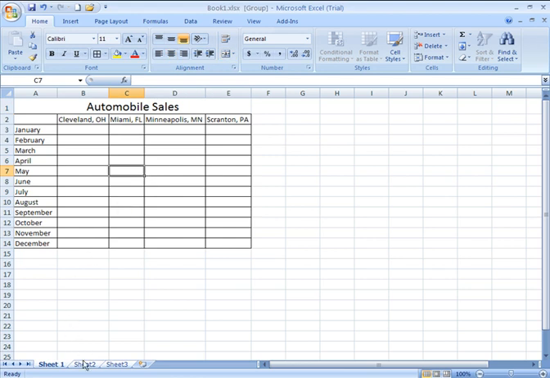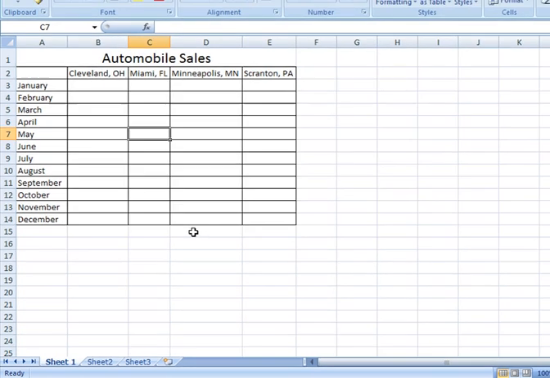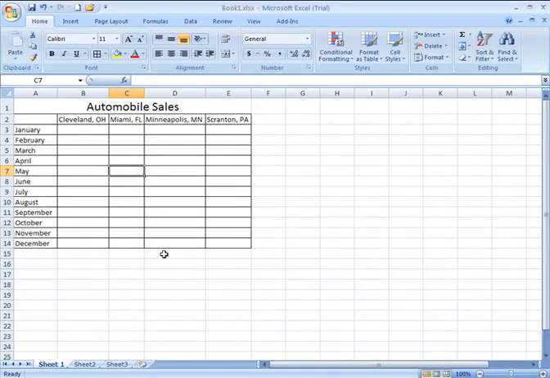And now if I click on sheet 2, notice that what I did on sheet 1 has been duplicated. And also on sheet 3. As many sheets as I had at the time, and as many of those sheets that I chose to group together, would all have obtained the same layout. And that includes any types of formatting, any types of text entry, formula entry, most anything you can do in a sheet when it's grouped will carry over to other sheets that it's grouped along with.